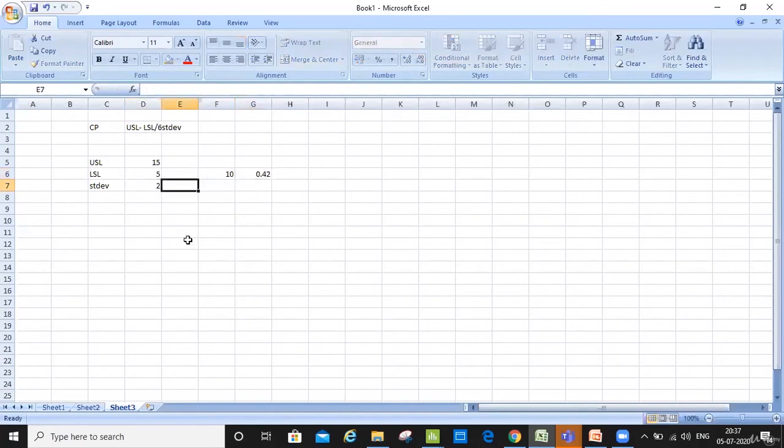The moment I change the standard deviation here, let's say to 2, 2 into 6 is 12, and it's coming out to be near 1. Which means it is the standard deviation, which means there's a lot of variance in the process. You remember we learned basic stats last week, so this is the same standard deviation I'm referring to. This is how we can calculate CP. So it could be that I need to look at why there is a lot of variance in the process, and therefore I'll be able to make a conclusion.